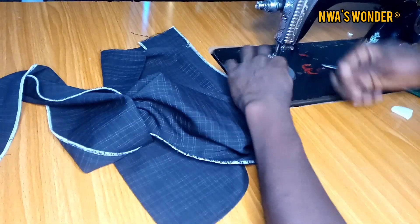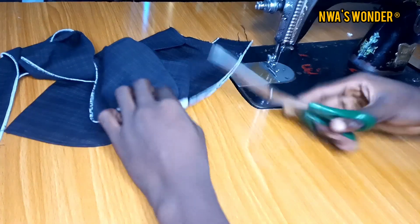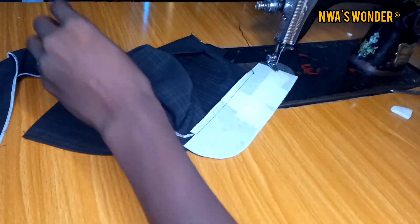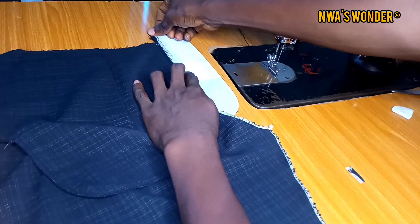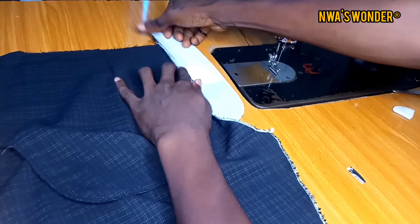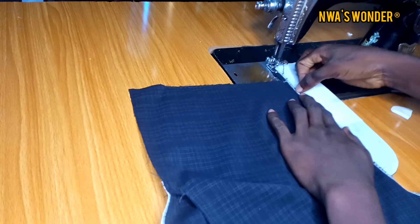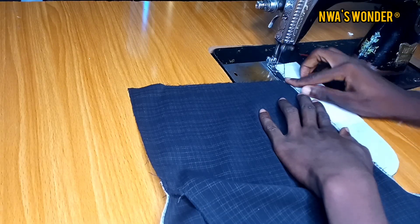The next thing I'm going to do would be to notch on the zipper fly — I already notched on the trouser itself so it's not necessary. When I'm done notching on the zipper fly I'm going to flip it and cut off the excess allowance. The next thing to do would be to flip it over and top stitch. The trick here is to make sure that you top stitch on the zipper fly itself, not on the trouser. Make sure that all your stitches are on the zipper fly — because it's a corporate trouser and it will look very dirty if any stitches are showing outside.